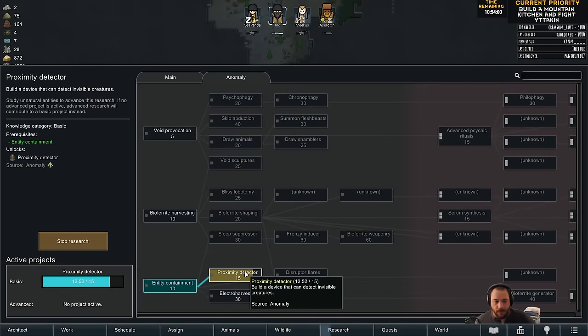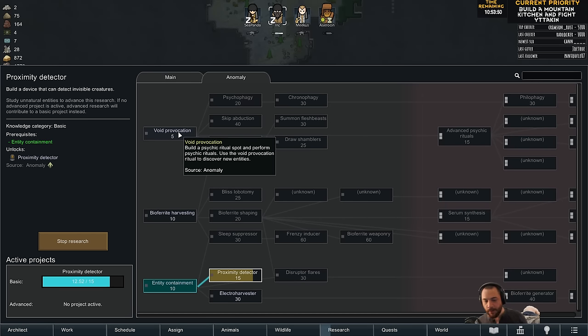So Mikus is almost done with proximity detection. I suppose I'll start pulling for the next option. So we have Void Provocation, Bioferra Harvesting, or Electro Harvesting. That would be the choices.